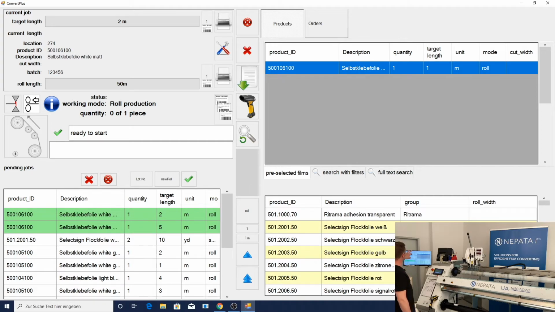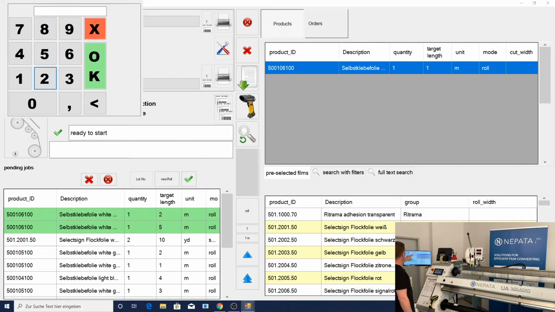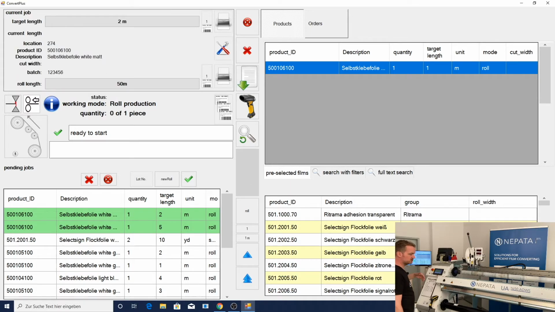Then next to those 2 bars, we have this printing label symbol here, where you can set the number of labels being printed after or for each job. For example, if you want to use 1 label for the customer roll to close the roll and a second label to put inside the core, so even if the roll is gone finally, the customer still has the information what this kind of material was, the lot number, and where, for example, to reorder it, a telephone number or a website.